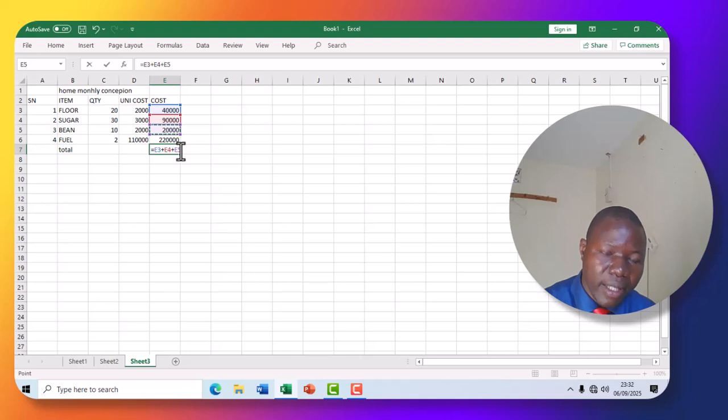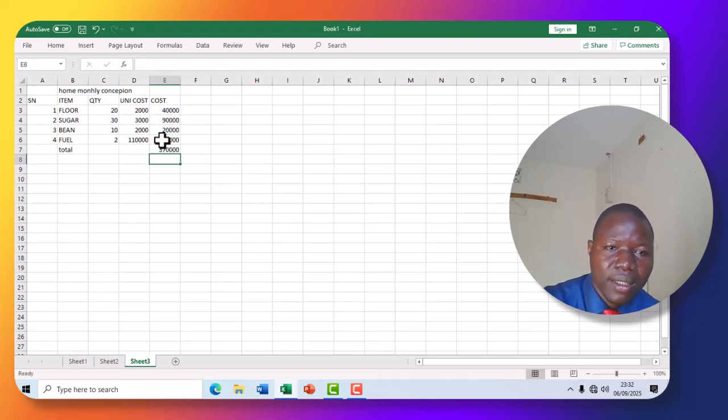Then you add fuel. Add the fuel and enter. It has given us the total cost.